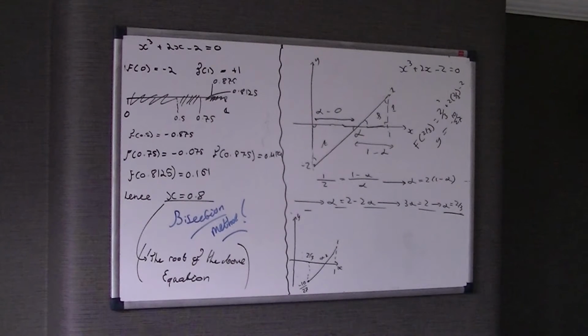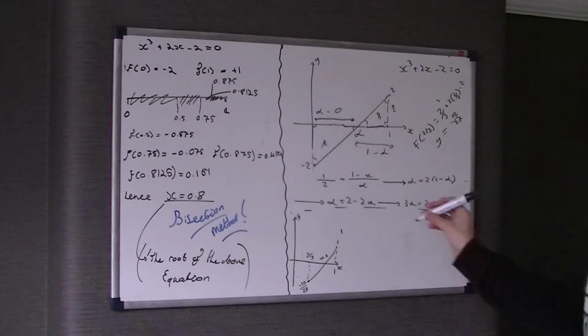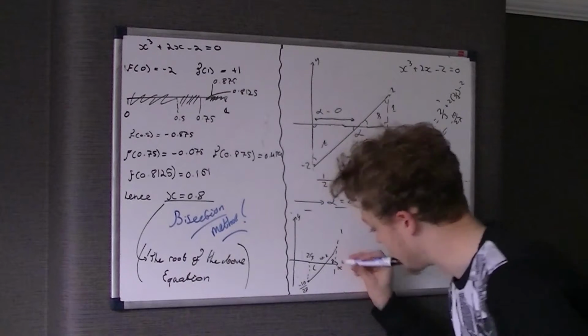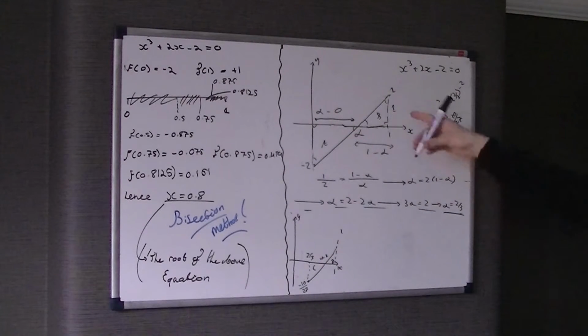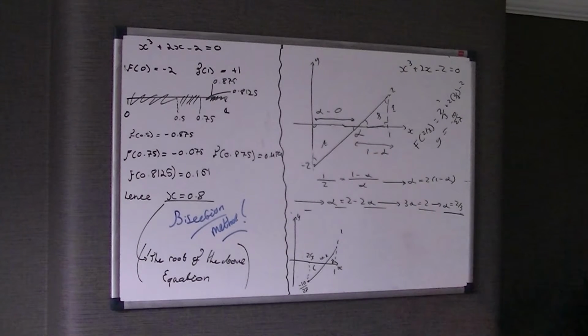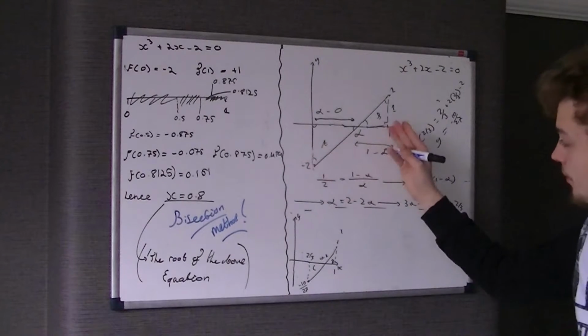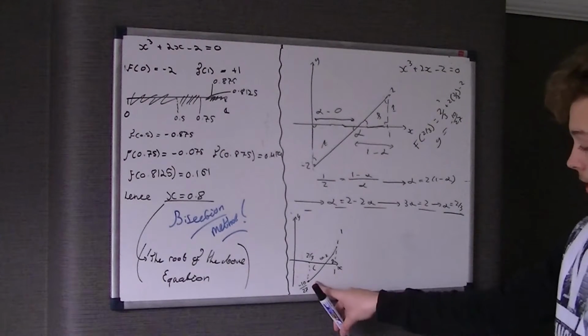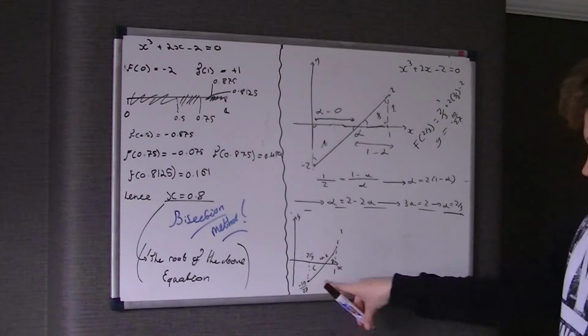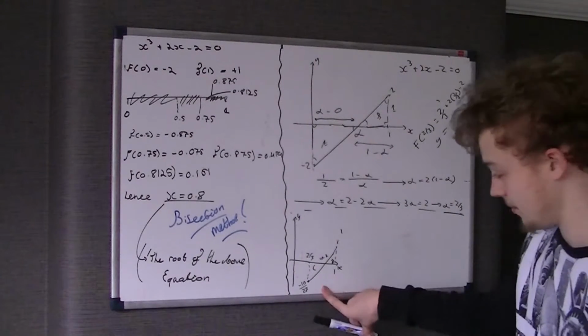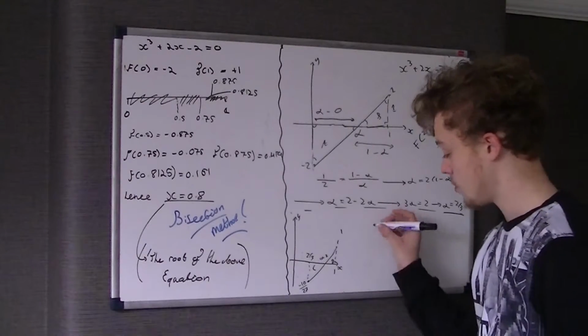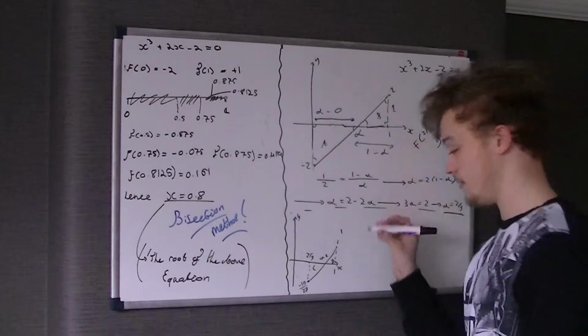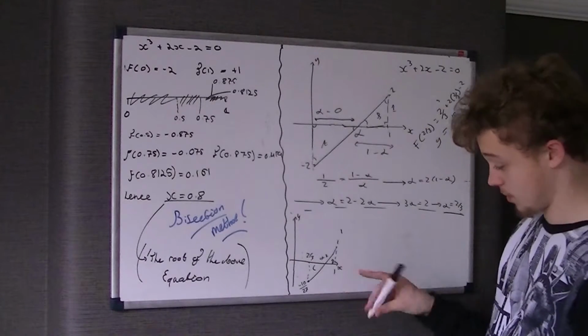Now we're going to do the similar triangle thing again. So that's 1, 1. I'm going to call these two new triangles C and D, D being the original, and C being a new version of this triangle that we've moved over to the left, to the right even, whatever. It's the same kind of principle: the height of D over the height of C, and the length of D over the length of C. The height of D hasn't changed.